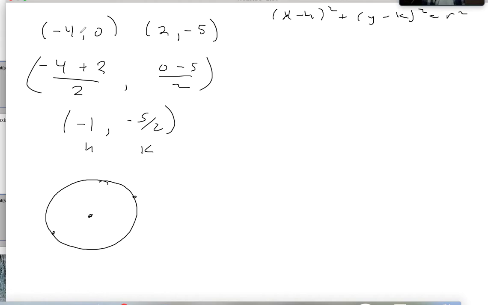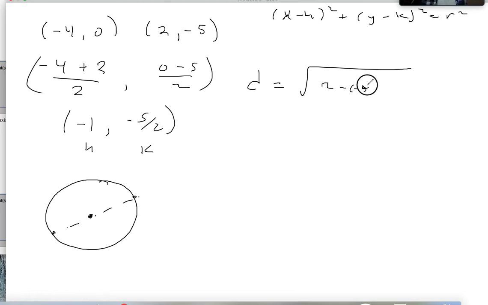So now if I find the distance between these 2 points, I'm finding the diameter, I'm finding the whole way, and then I could divide that by half. Or I could find the distance from the center, negative 1, 5 halves, to one of these points. I am going to divide by 2. I'm going to find the diameter and then divide by 2, and that's just because I don't want to mess with that fraction. So we'll just do our distance equals x2 minus x1.